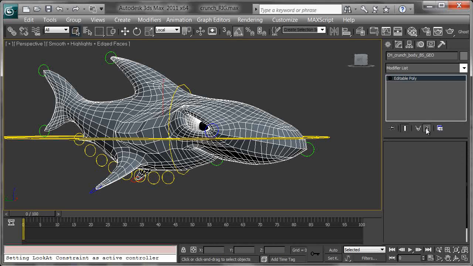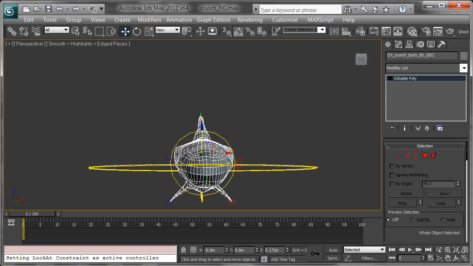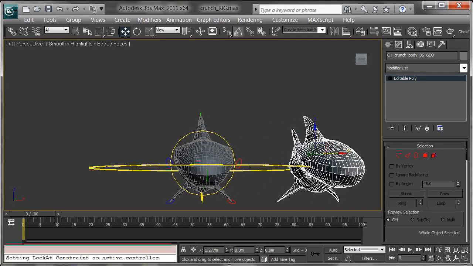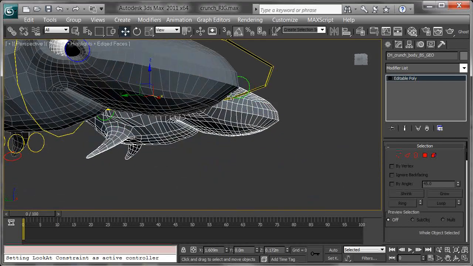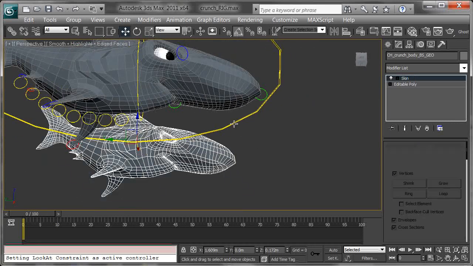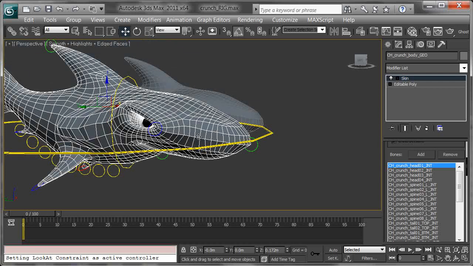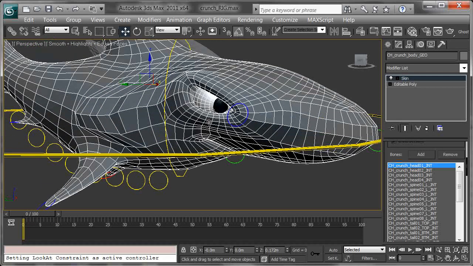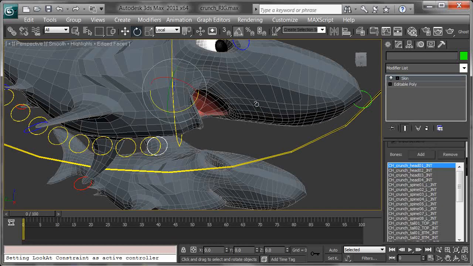I'm going to remove the skin. I don't need the skin on this, and I'm just going to move him up and away, or at least away from the character, so that I can work on him. Alright, cool. So with that done, that's going to be my main blend shape to fit into this guy, and I need another one. I need another duplicate of this geometry, but I need it in an open position. So let's open out his mouth to the full amount. I've got a limit on this controller, so I can't actually go over the amount that I've designated. So this is going to be perfect.